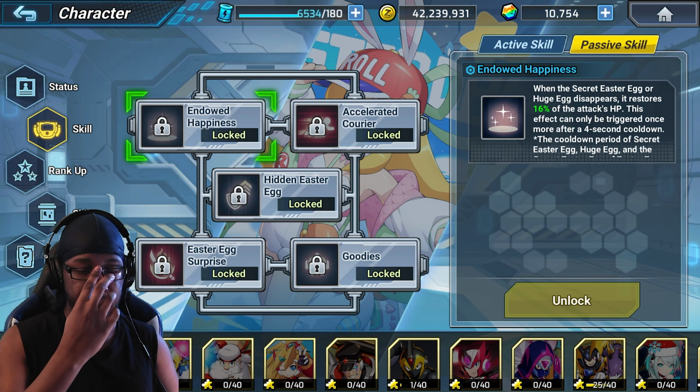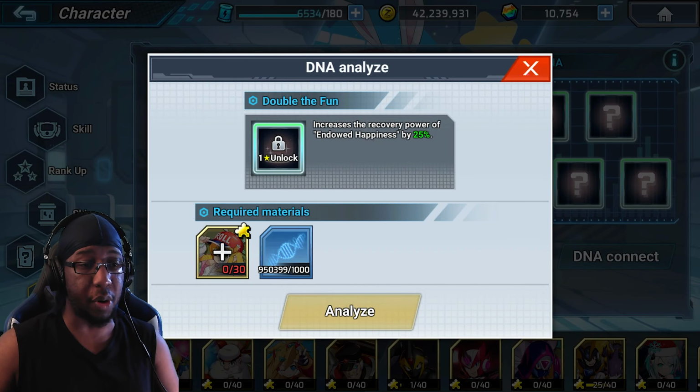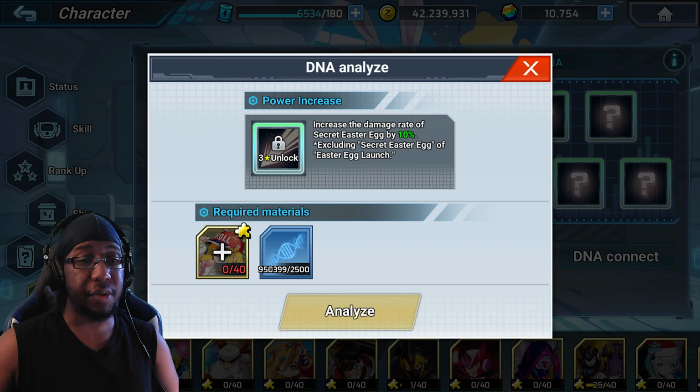So this goes up to 20%. It's not too bad. I'd like something a little bit more potent here, but Roll's a pretty solid unit as it is, so her DNA is probably not going to be anything too amazing. Power Increase increases the damage rate of Secret Easter Egg by 10%, excluding Secret Easter Egg and Easter Egg Launch.